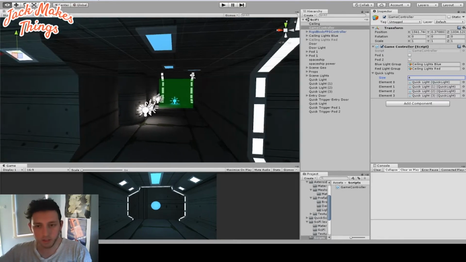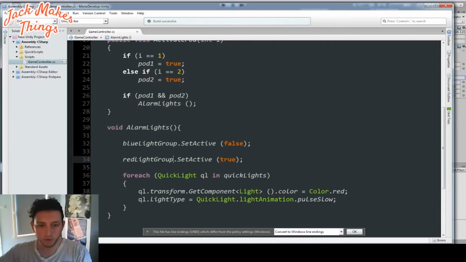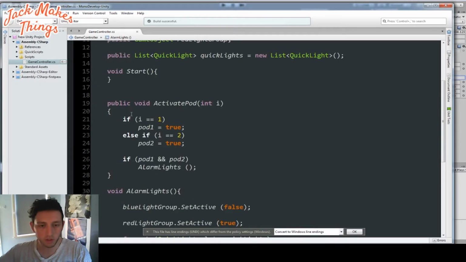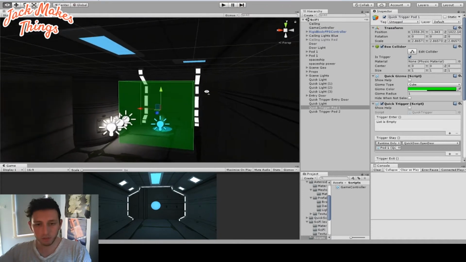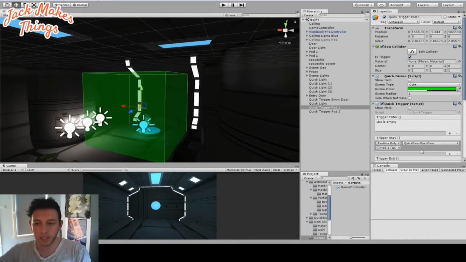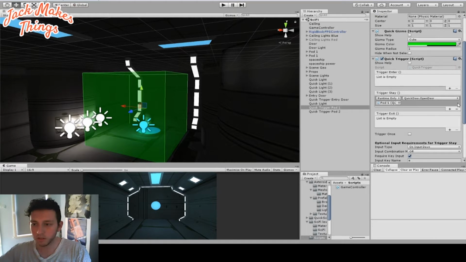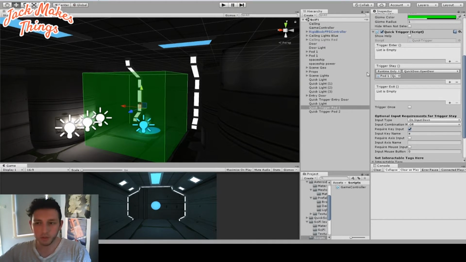Okay, and the other thing we need to do now is we wrote this script which was public void ActivatePod with an integer. So on the trigger, OnTriggerPod, we can add more than one thing to happen when it gets triggered. Right now it's just running open door on the capsule to send the capsule into the ground.